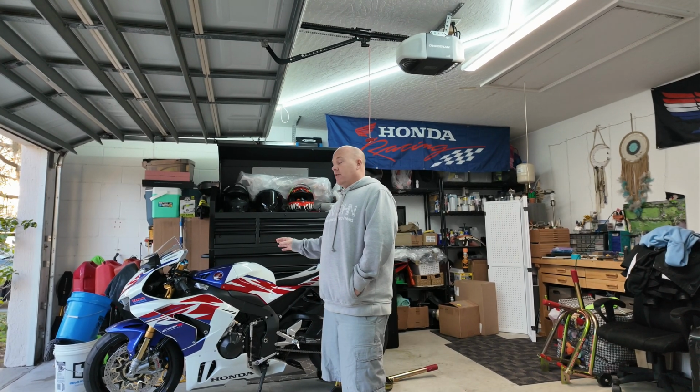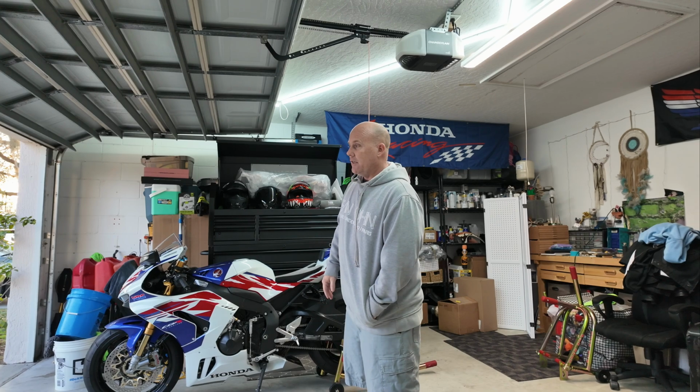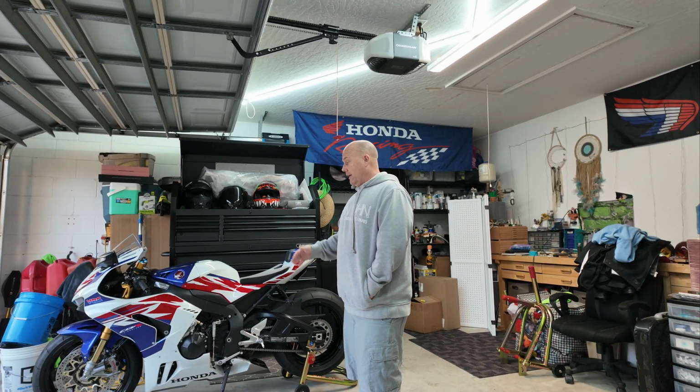I'm going to ride it, break it in some more. I follow Chris Moore, so I trust what he says. Pretty much, you don't really need to do more than 20 heat cycles on it. It definitely has that at this point, but I don't know. I'm going to keep going. So I have booked my appointment to get her dyno tuned with Chris. So I will be doing that.